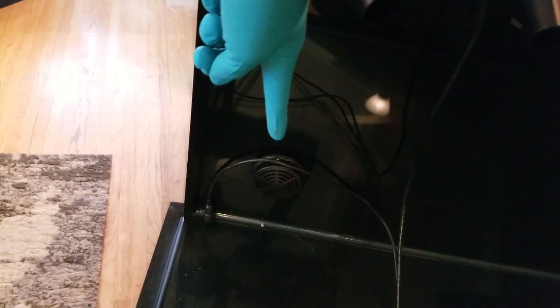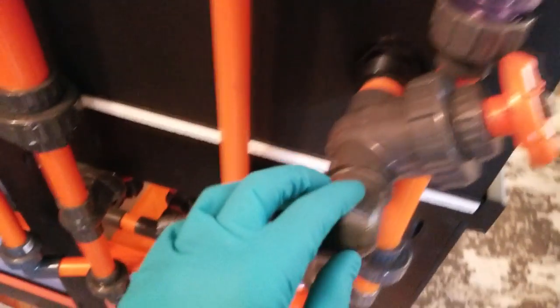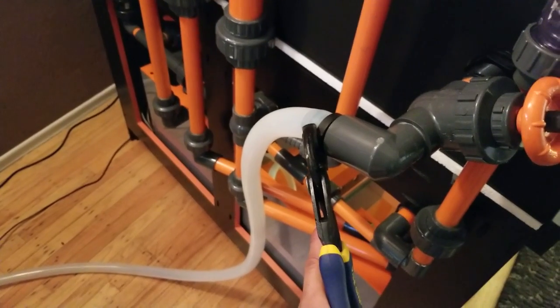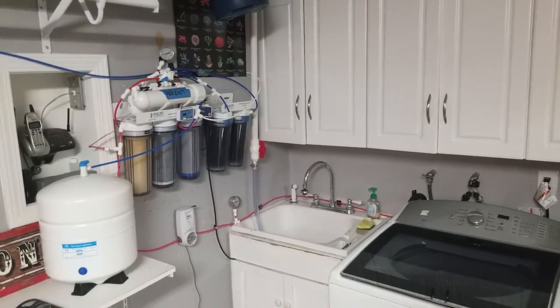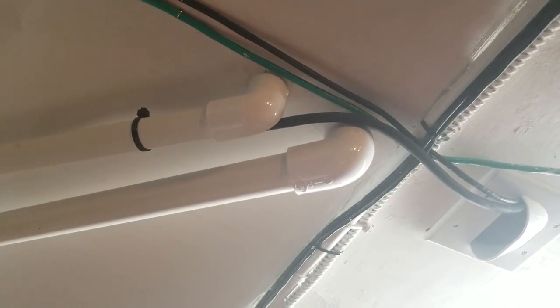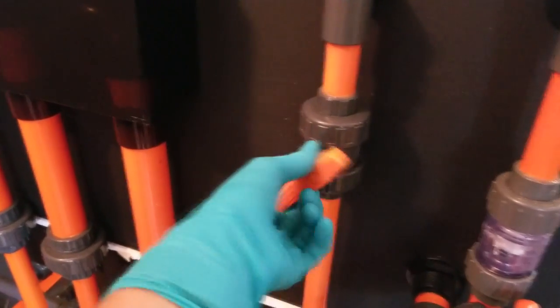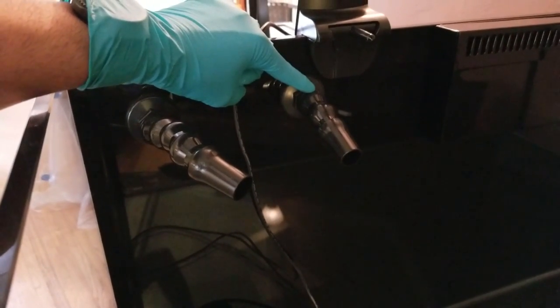Let's go over the rest of the finished plumbing. If you've been following me, you know I've designed a bucketless water changing system. This ball valve will open the drain in the lower left corner of the tank, allowing me to drain however many gallons of water from the main display for water changes. The water drains out through a hose connected from a hose barb behind the tank, down the wall, and into my slop sink in the garage. I have a Vectra M1 pump ready to go in the salt water mixing bin downstairs. That pump will push newly mixed salt water up through the wall and through this PVC run behind the tank. A ball valve here controls and turns off the flow of replenishing water, and the Vectra M1 will be hooked up to my Apex so I can turn it on and off from upstairs.